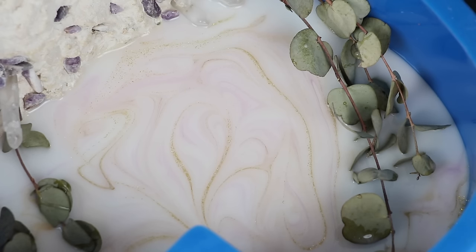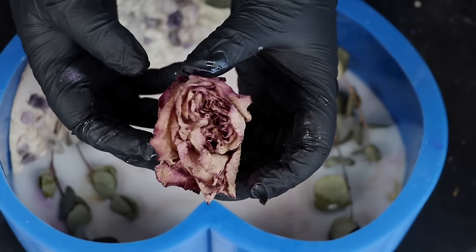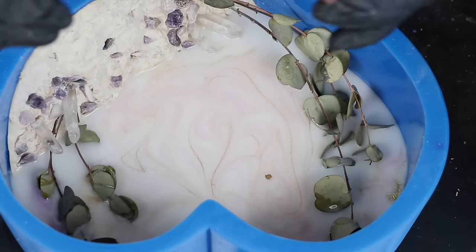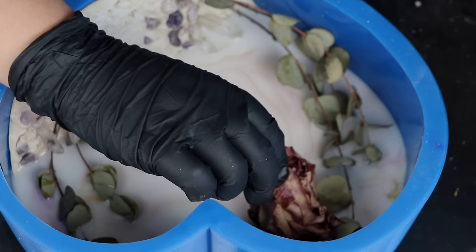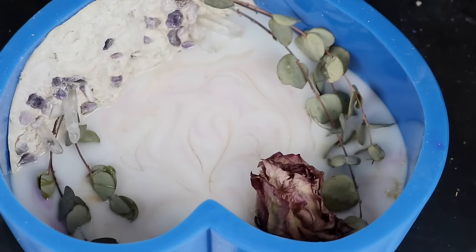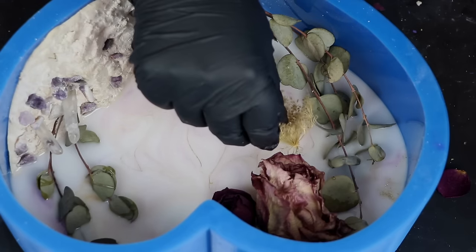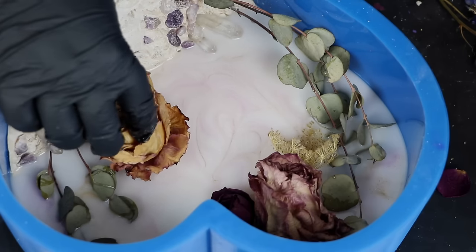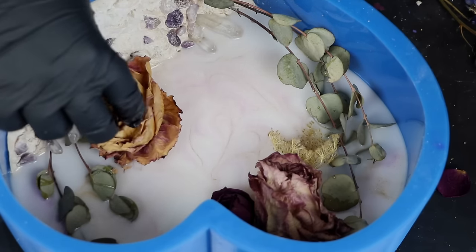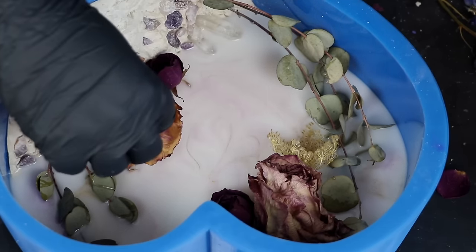Oh, my God. I mean, I should probably start putting in the bigger pieces, like the bigger roses. So we're going to get started on adding some of the flowers. So I have this rose, still squished, but I think it's going to look literally stunning. So this first layer, super eventful. We're also putting the first few bits, actually the majority of the flowers in this piece, in this very first layer, so I'm kind of just packing them in. I do leave a little bit of the stem on there to have the stem to put into the resin layer. So I just kind of stick them in wherever I feel inspired to put them.